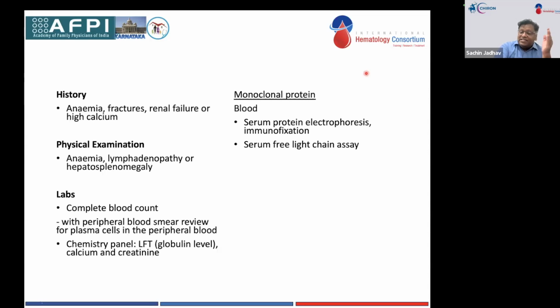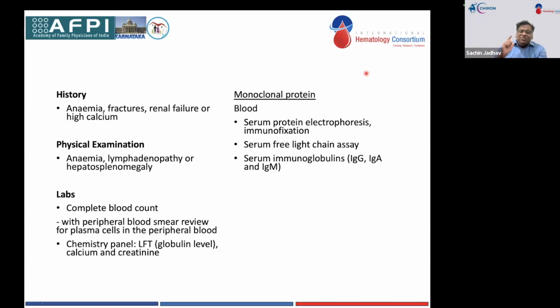You will do free light chain assay. I told you, it will tell you, is it IgG kappa, or IgG lambda, or IgA kappa, IgA lambda. These are the specific diagnoses, and the prognosis changes a little bit, right? We also measure the serum immunoglobulin level. What is the IgG level in the blood? IgA, IgM. So, for example, one patient's monoclonal cancer cells may be secreting IgA kappa. Somebody else's may be secreting IgM kappa.